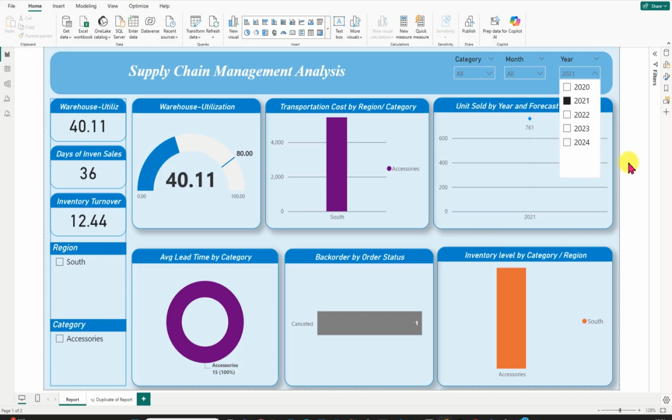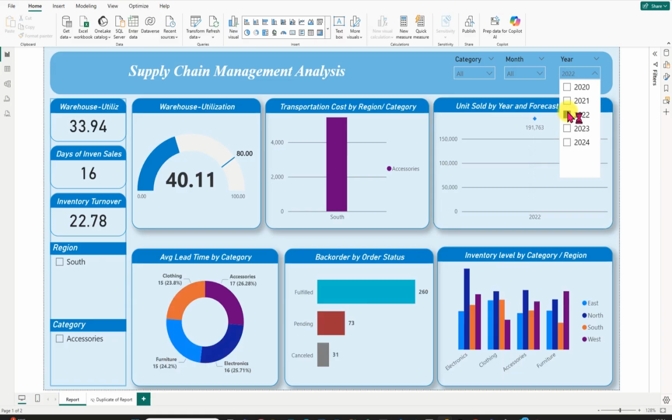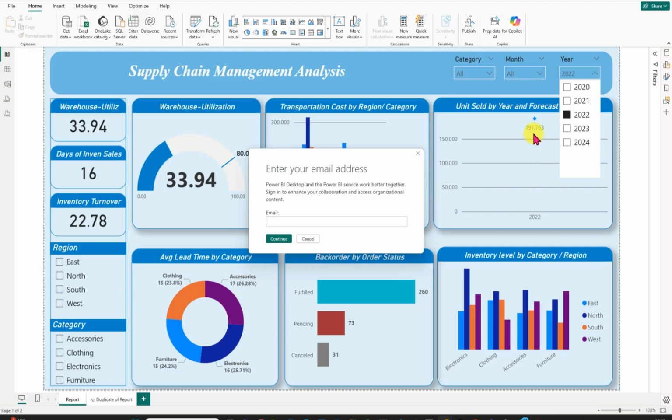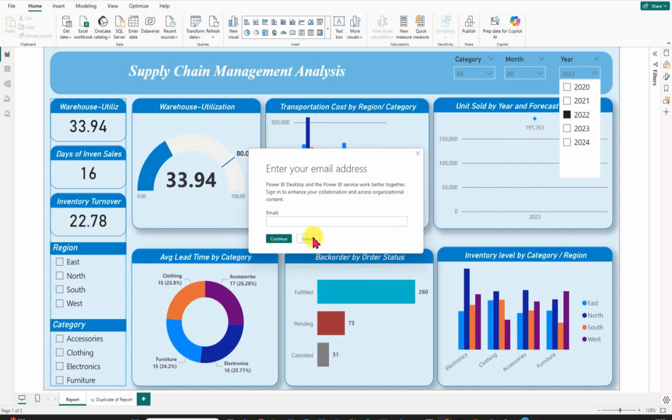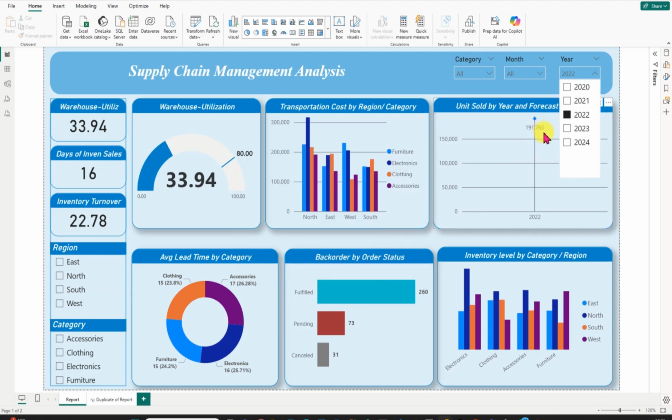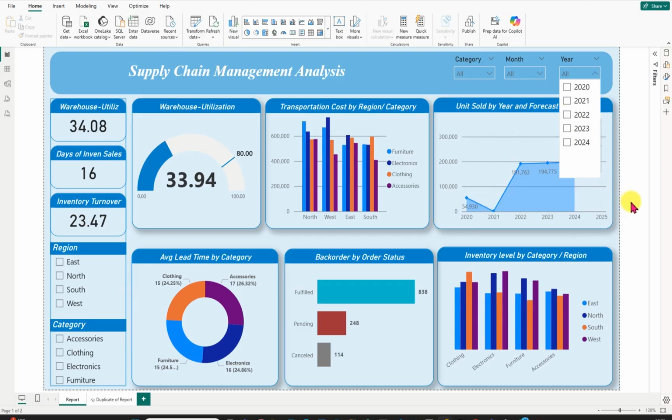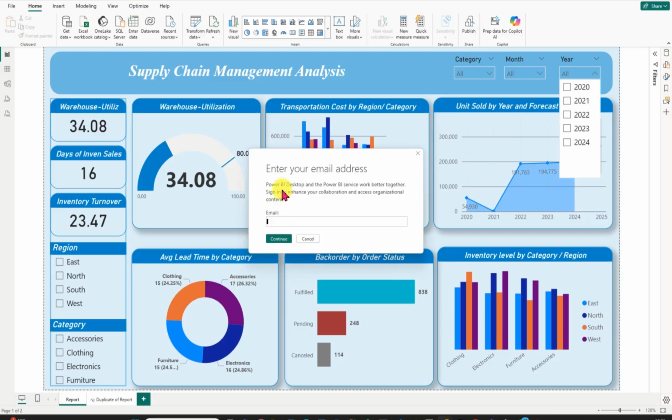This is part of what we are going to be learning, and we saw that we sold 712 in 2021 alone. And when we did 2022, we can see we have a different result. In 2022 we have 191,763 units sold for that year. So these are what we are going to be looking into in this analysis.